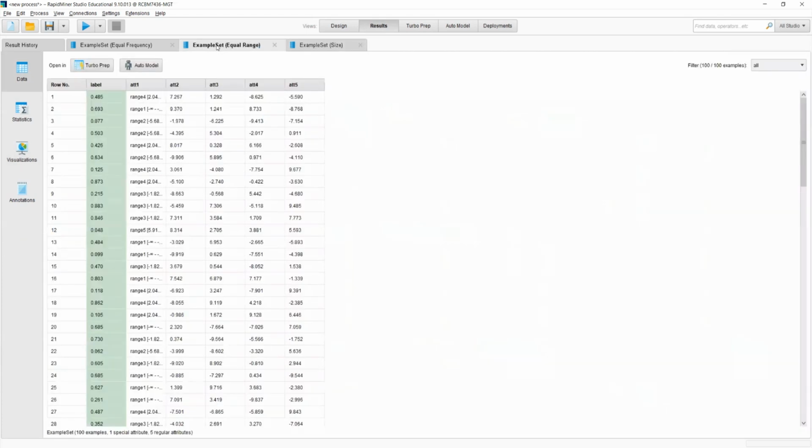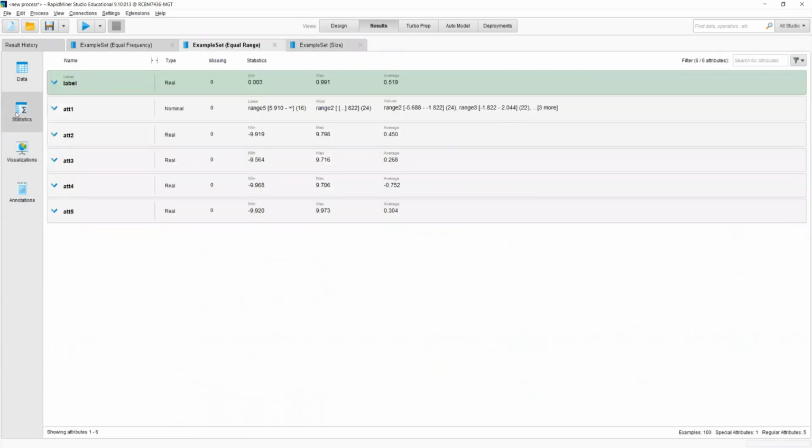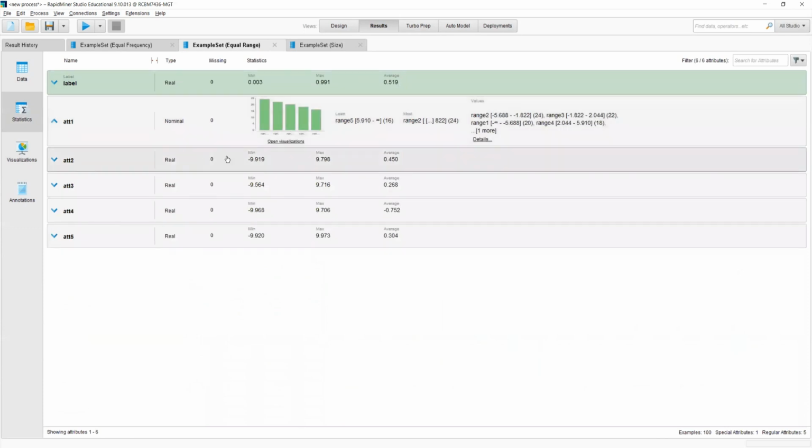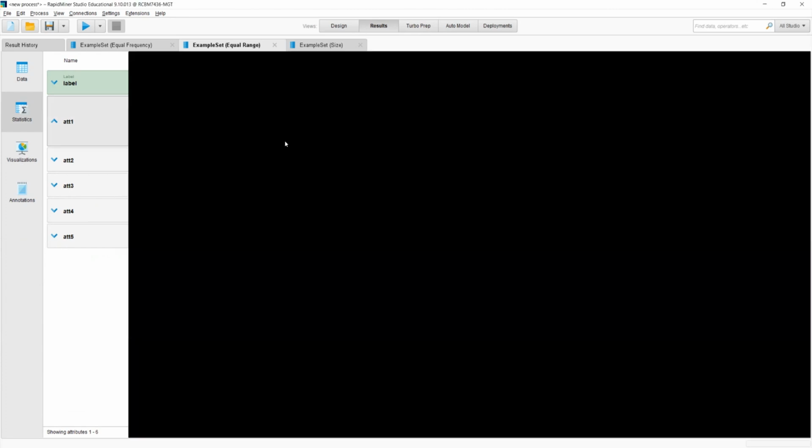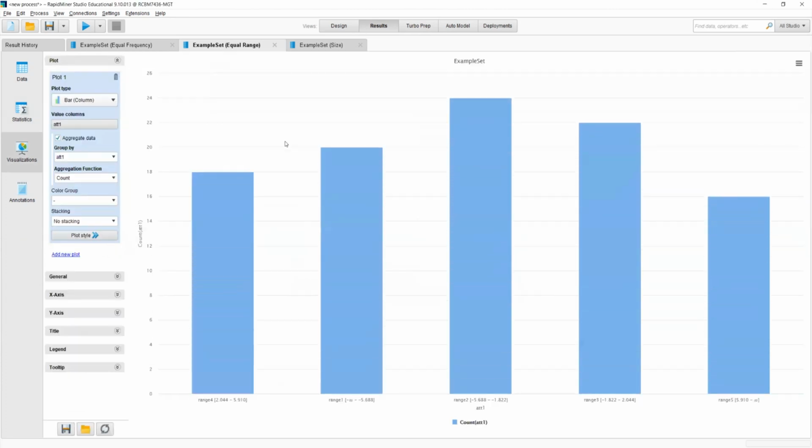Okay, now let's go to equal range. See what it looks like. Let's go to statistics. I want to go to attribute 1. If we see detail, 1, 2, 3, 4, 5. 5 groups. Yeah, because we asked for 5 groups with equal range. So what it looks like here. Since it's equal range, not equal frequency, each group has a different size.